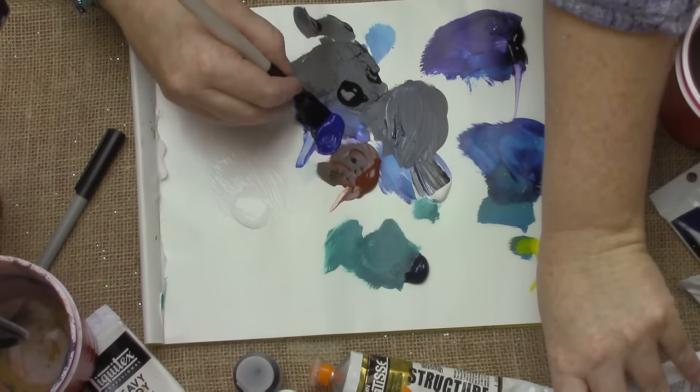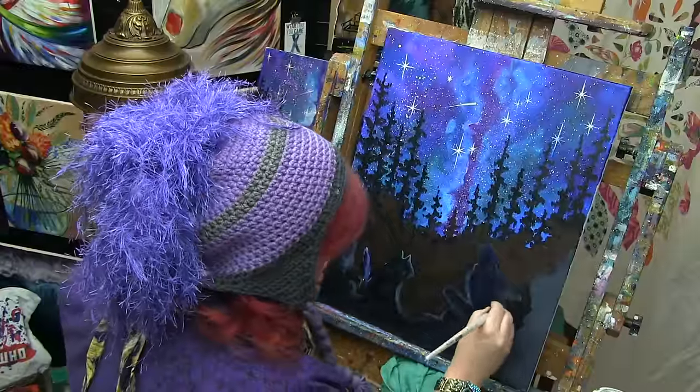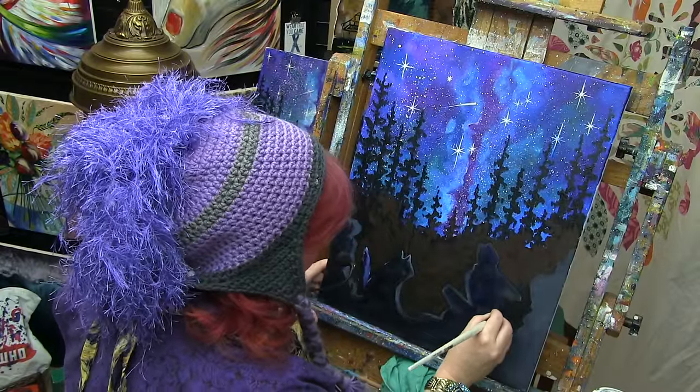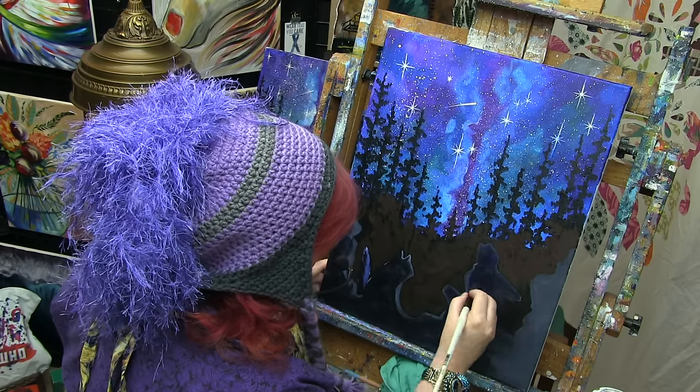Okay, pulling out a little more ultramarine blue, probably more than I needed. Jess is saying that she thinks it looks cool enough as it is. It doesn't need the fire. Oh, wait till you see I put the cool shadows and highlights on here. It's like they're just sitting outside in the woods observing the stars.